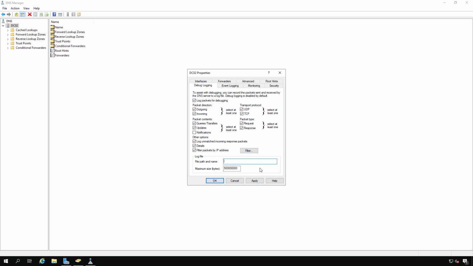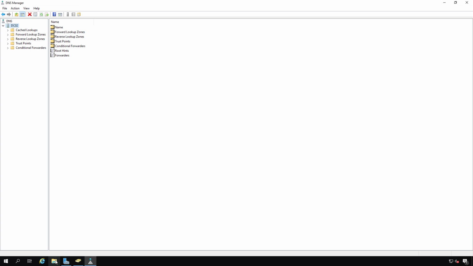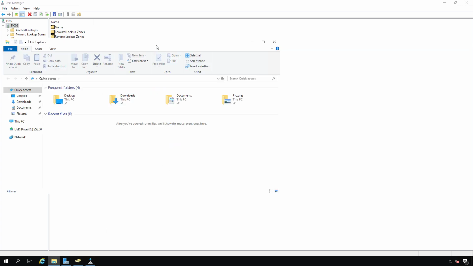And then you can also put in a log file for the path and name. So I'm going to put in C:\DNS, and we can see the maximum size in bytes. You definitely don't want to fill up your entire hard drive with log files. So go in here, and again, this is in bytes, so you're going to have to convert that from the gigabytes or terabytes that you might have free on your server, and then decide how many you need. By making sure you don't go over that, you won't fill up your hard drive and make the computer unusable. I'm going to click OK, and then I'm going to go into the C drive.